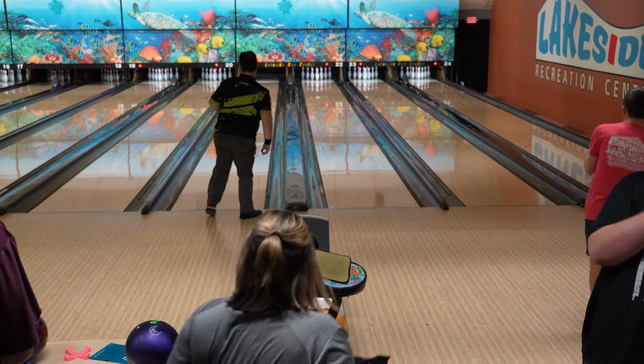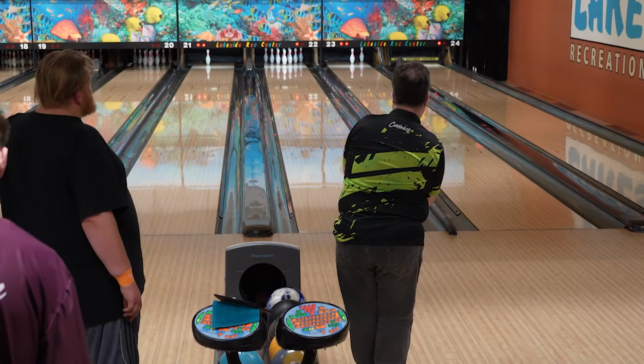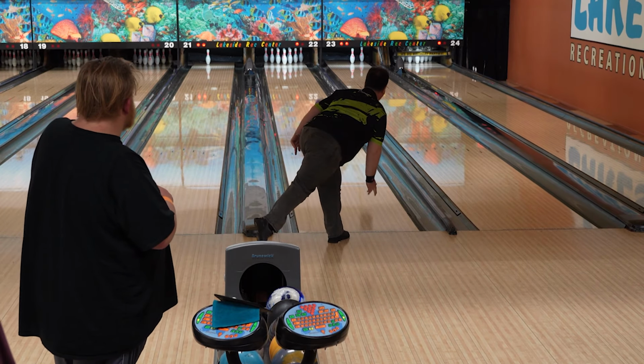So it had me in a really good place as this game finished. One really big positive: I am 8 for 8 on single pins. Yeah, that's a good takeaway tonight. My single pin spares were making me happy tonight. My other spares really weren't. But the Zen was a good choice.